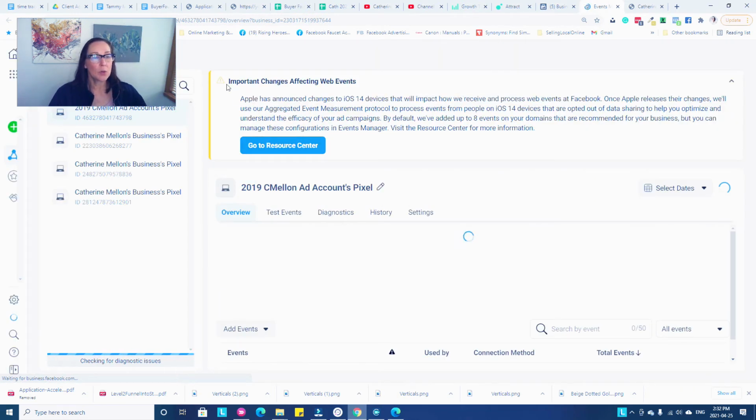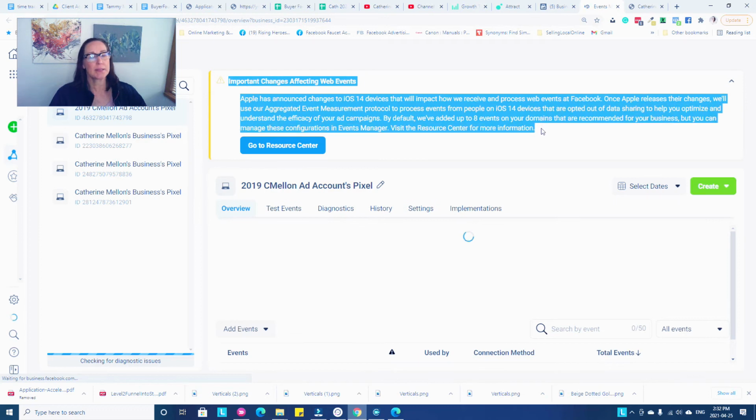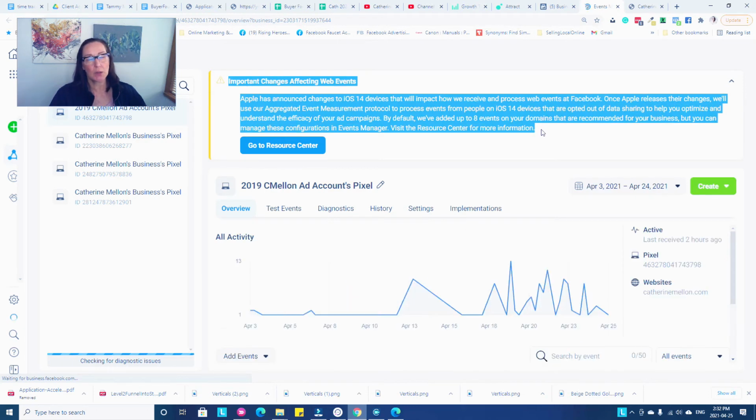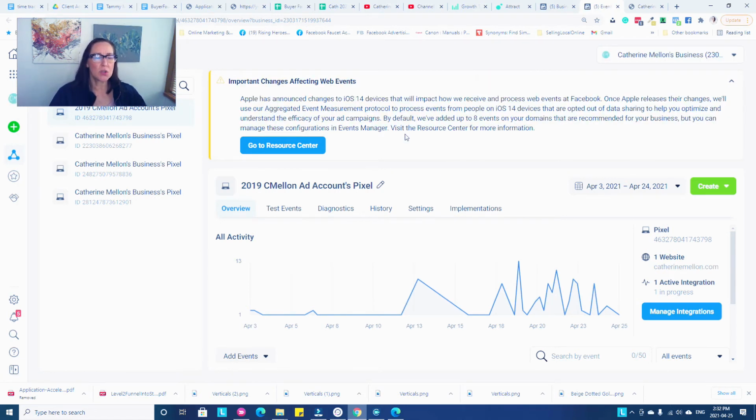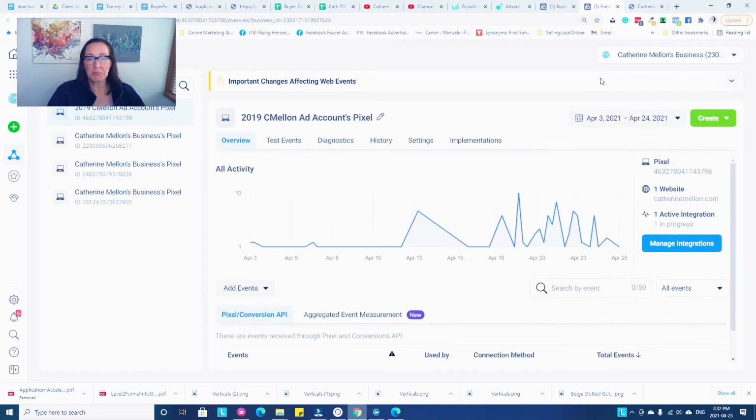Now, I have noticed that people are not paying attention to this, because I spend a lot of time on other people's ad accounts with them because I teach them. So there's a good chance that you've had endless amounts of notices from Facebook about these changes, but people just don't seem to see them. There's a lot going on in the ads account, let's be fair.